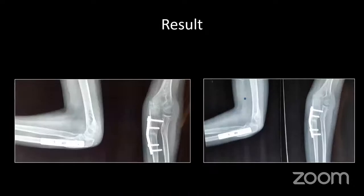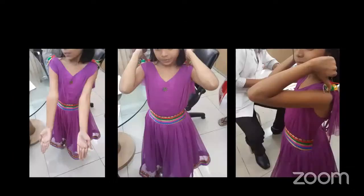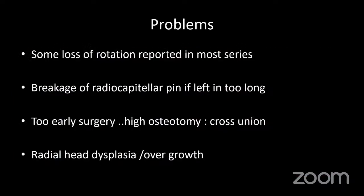So this is an example of a type 3 result, and that healed pretty nicely over a period of time with good correction and good function. So some problems are to be anticipated, especially in neglected cases. Some loss of pronosupination has to be expected. If you leave the transcapitular pin too long, it can break.